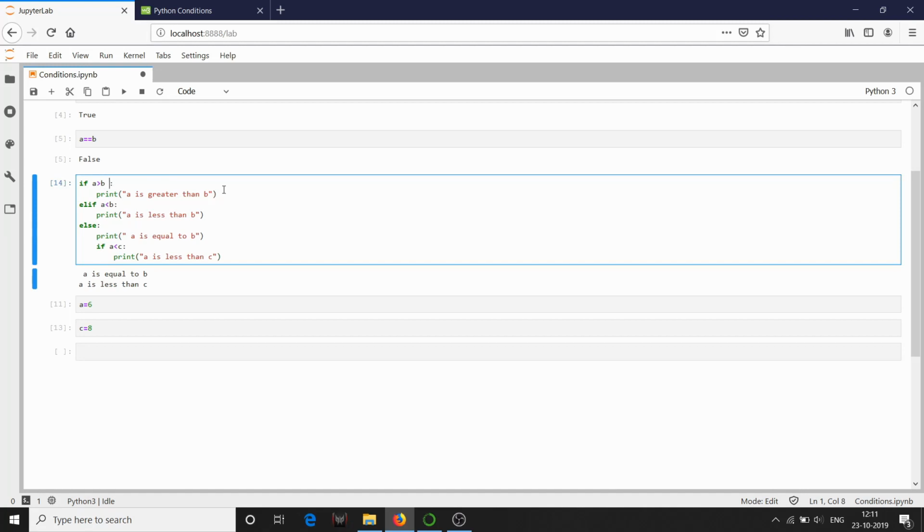Here we have a greater than b. I just want the below statement, a is greater than b, to execute. Here we have one if condition for a is greater than b. I am introducing one OR condition here.